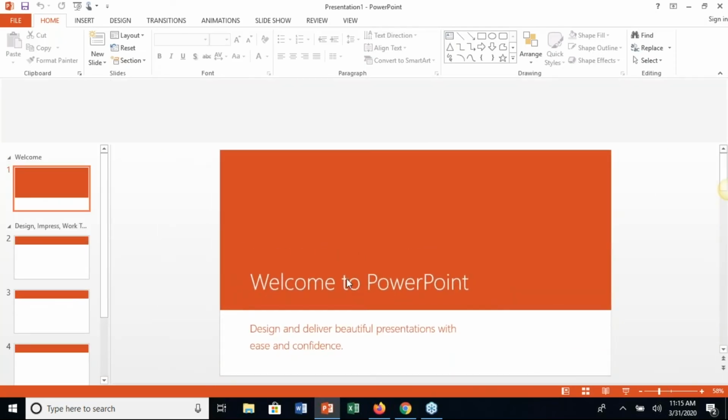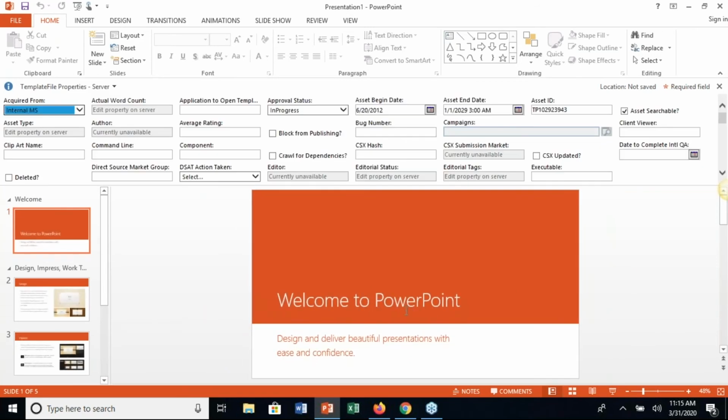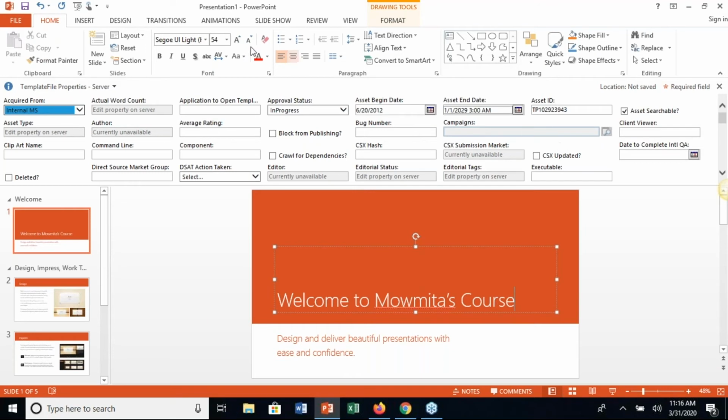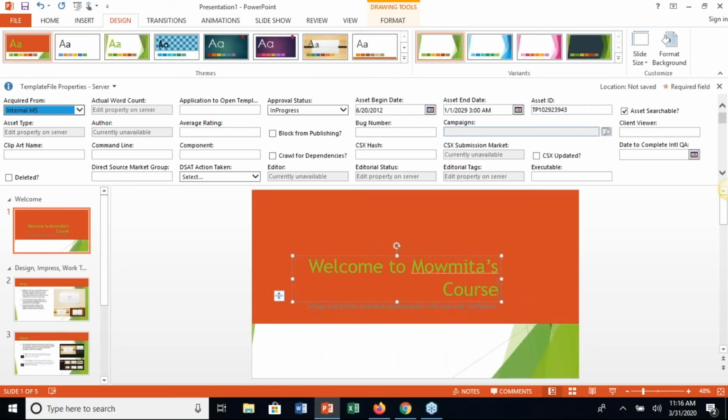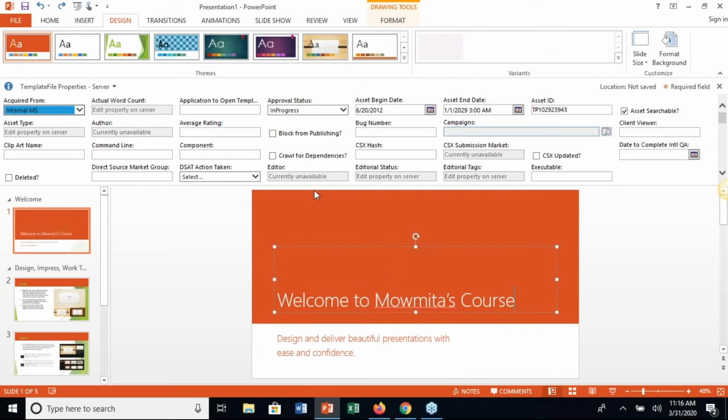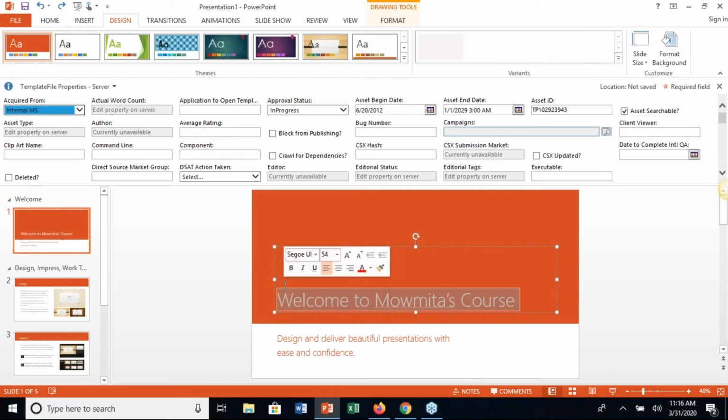So let's say I want to call it this. You'll have PowerPoint open. You can choose any template you want. I can even change the design if I want to, or make it a little bigger.